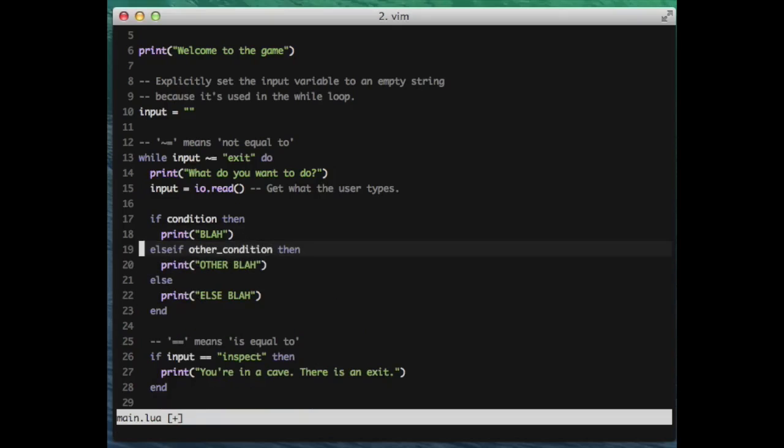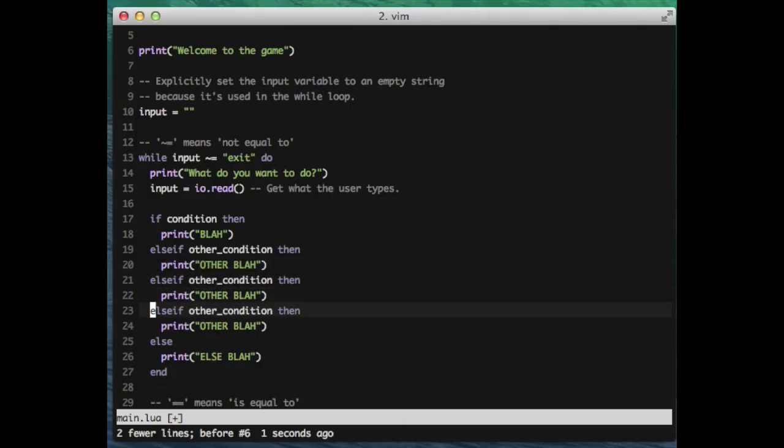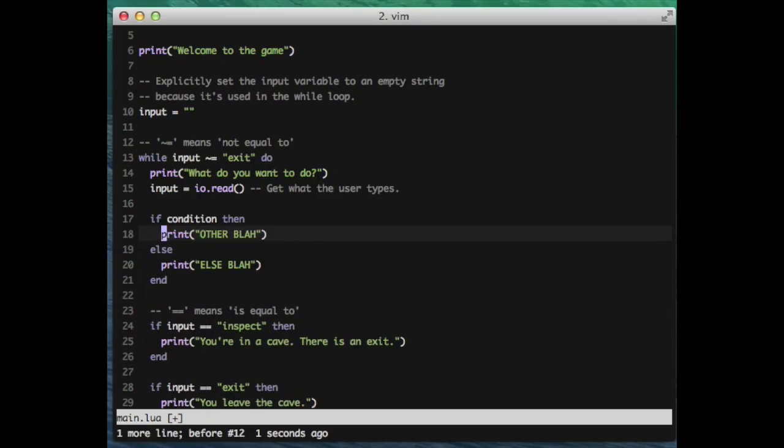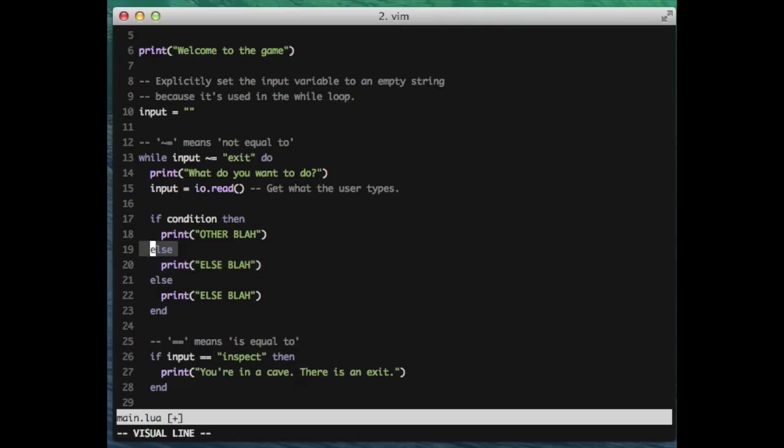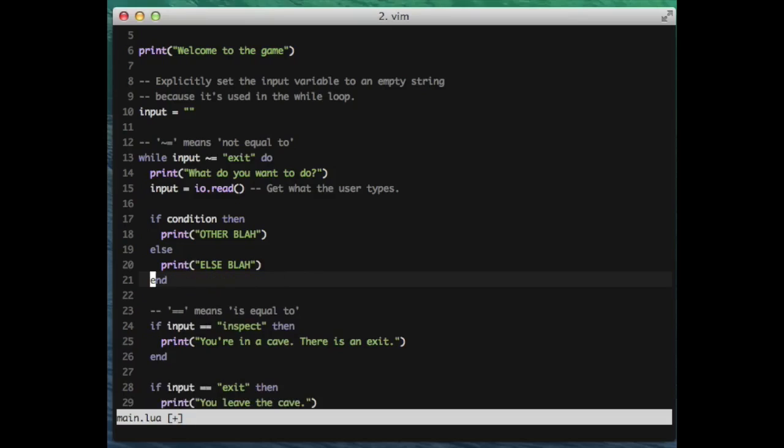The other thing is, you can have as many else ifs in an if statement as you want. And this is cool because we can meet multiple conditions in only one if statement. But the main thing to remember is an if statement has to have an if and an end. It must have those. It can also have any number of else ifs, or one else. You can't have multiple elses, because the else would just catch anything that the initial condition doesn't catch, so it catches everything else, in which case the other one wouldn't get run. So you don't ever have multiple elses.